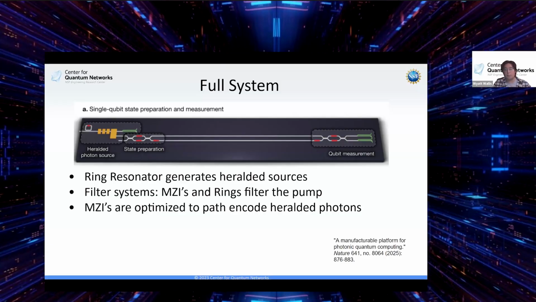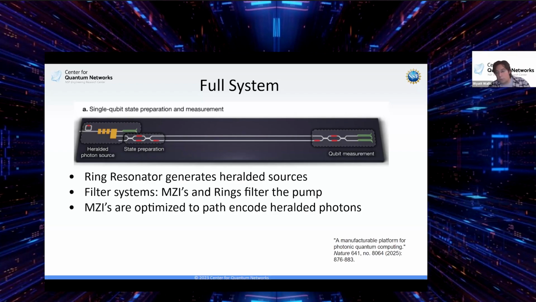There are many different ways you can expand from this. What they do after this in that exact same paper is they prepare the state, they path encode it, then they move the waveguides down to the end of the chip where there is what is called a fiber coupler. It's a different device. We haven't talked about it here, but it's essentially a way for you to put a fiber onto a chip and then get the information out. And so from there, they're able to go from chip to a different chip and then measure on a different chip.